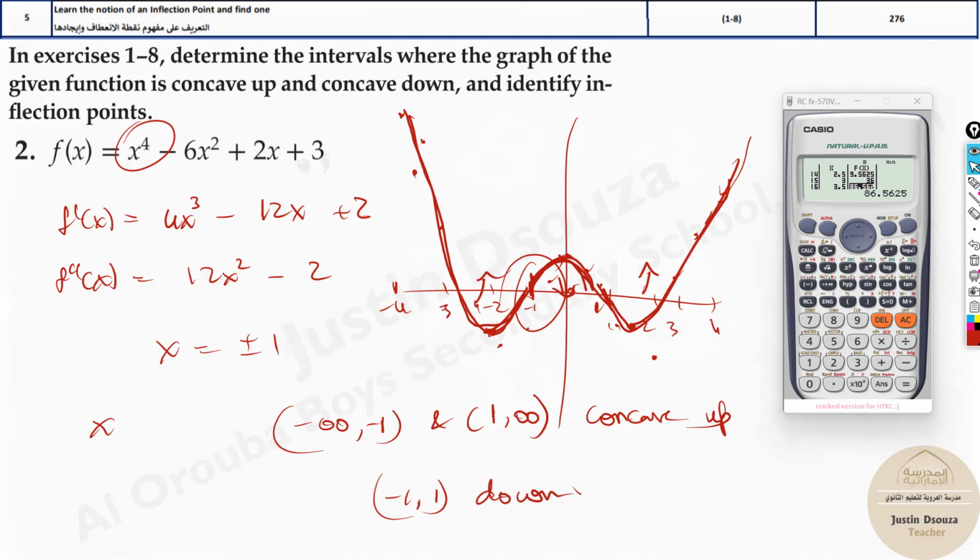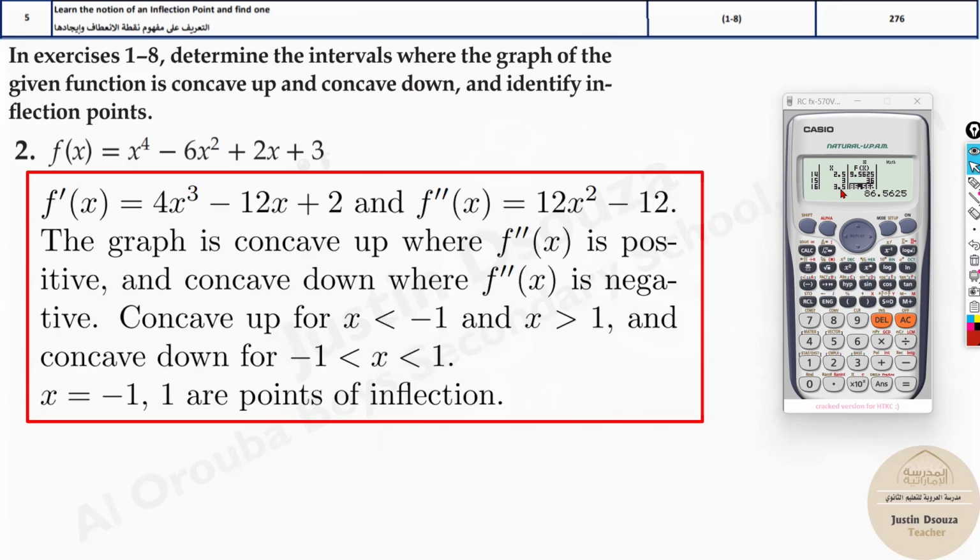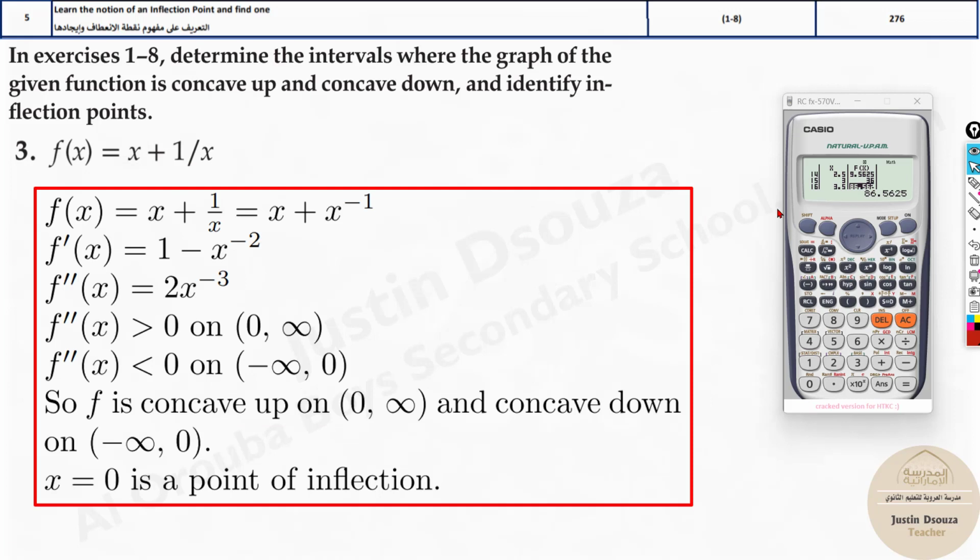This is another shortcut method. Or you can just go with the traditional method of double deriving, making the number line and finding out. It's up to you to choose. And this particular graphing can be done for every problem, even over here. I'll just show you. You can go to mode 7 and type this out. Alpha x plus 1 divided by alpha x. Sorry, I should go down over here, and now alpha x. And here, see, it's better to have an understanding of the options. So then you can easily start at a really nice point.